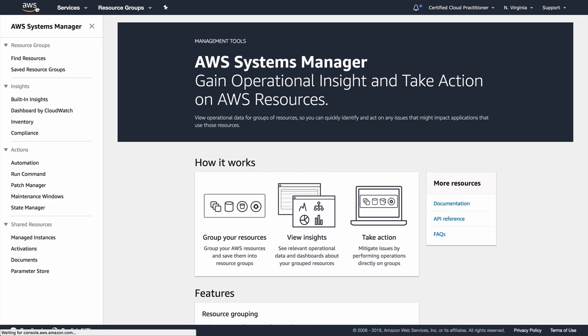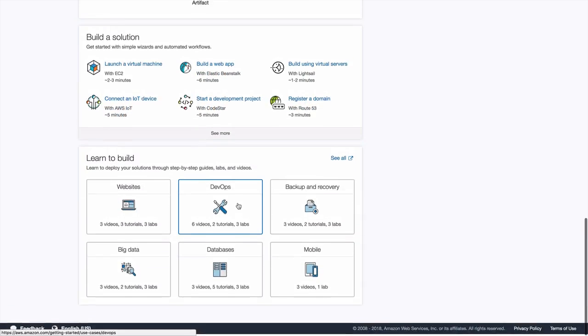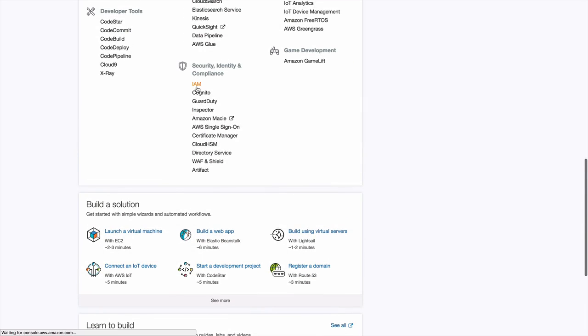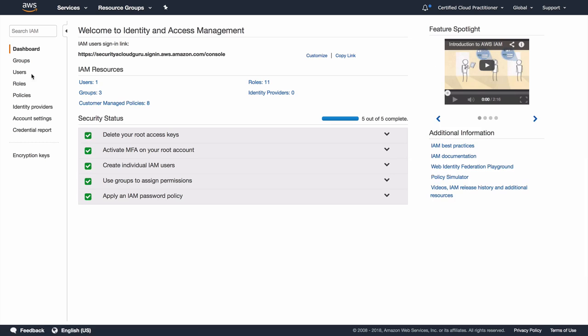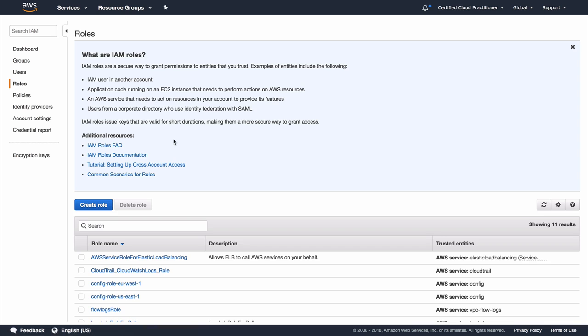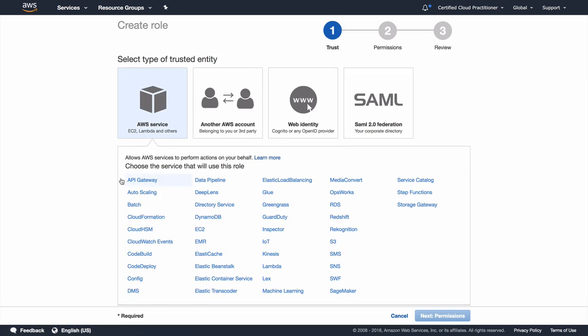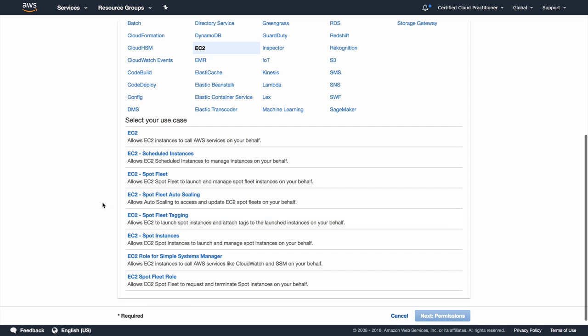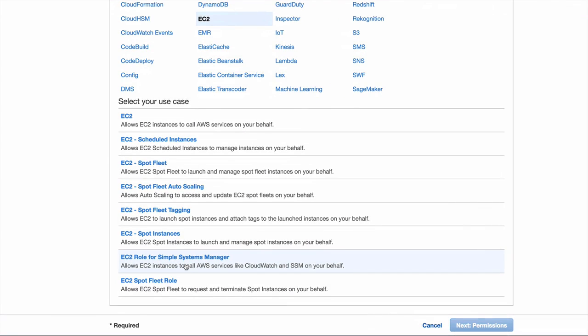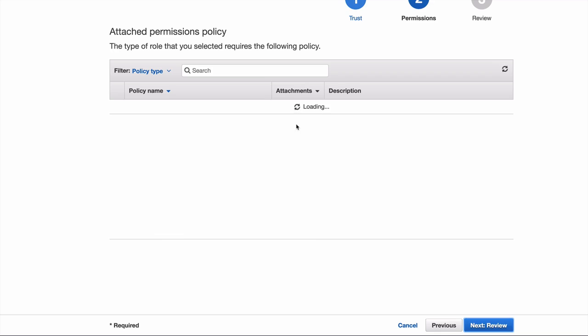So let's go over to IAM and create a new role. Click on Roles and then hit Create role. It's going to be for EC2, so click on EC2 in here and you'll see EC2 Role for Simple Systems Manager. Click on that and then hit Next for your permissions.